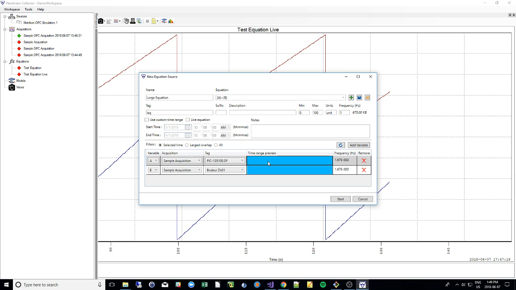This acquisition is running over the course of a month at a frequency of, well, essentially a period of 1 minute.